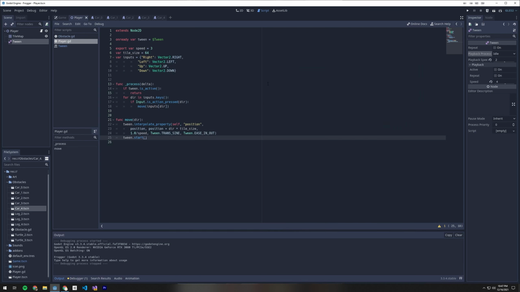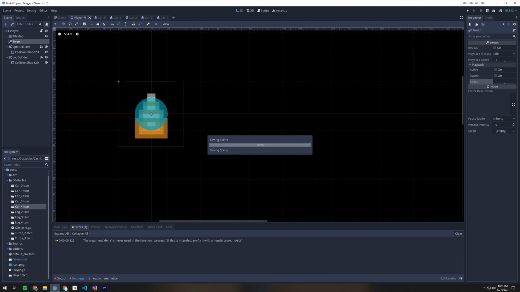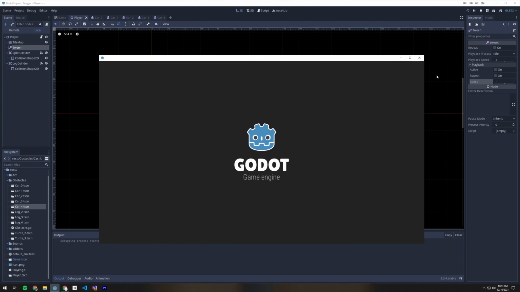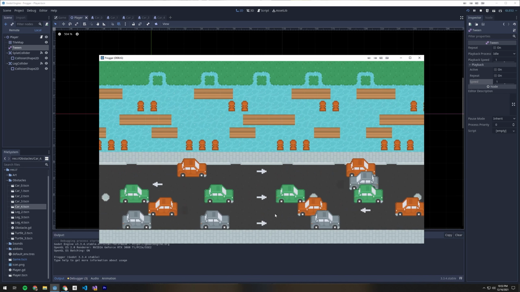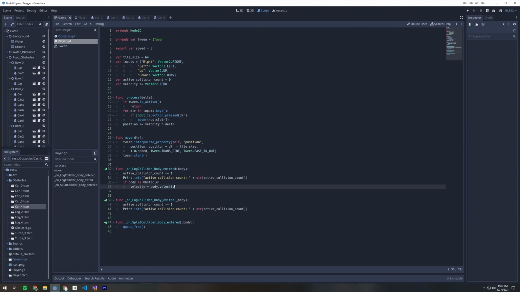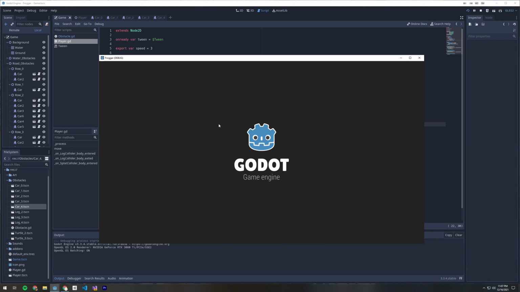Of course, there's still quite a few things missing. So first off, we want to be able to detect when we get hit by a car, and we'll splat when that happens. So frog is hopping around, hit by car, no longer there. The next thing we want to add is the ability to ride on these logs. How I'm just going to do that is I'm going to detect when we hop onto it or when we enter its area, and then we will adjust our movement to match the movement of the log below us.